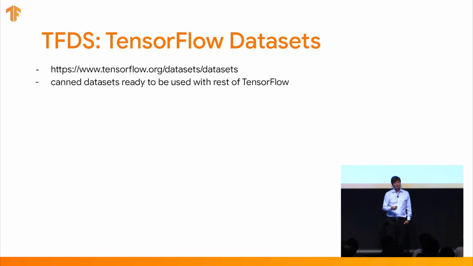The last thing pertaining to tf.data that I would like to talk about is the TensorFlow Datasets project. Up to this point, I've been talking about just the core tf.data API, which can be used by our users to create input pipelines starting from raw data. However, for a lot of common existing datasets, this is a repetitive task. And especially machine learning novice users do not necessarily want to do that to get started with machine learning. To make it easier to onboard new users, as well as make it easier to use existing datasets, the TensorFlow Datasets project provides canned datasets that are ready to be used with the rest of TensorFlow.